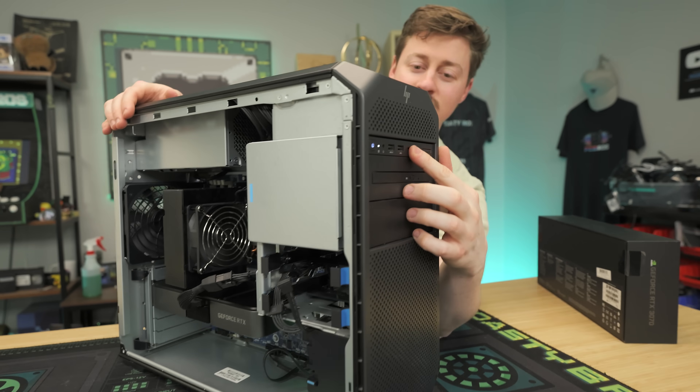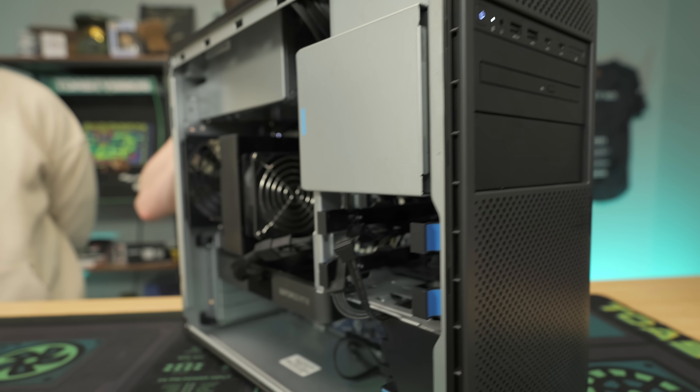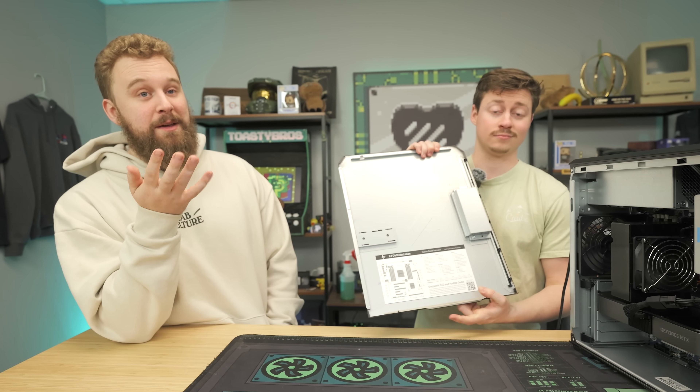This thing has really good ports on the front — two USB-Cs, pretty cool. Price and performance it's going to be solid. It's going to be the best value for somebody who wants to build something for the first time that is incredibly easy, because you're not really building — you're just adding storage and a graphics card. Can you build a full gaming PC for the same price that performs close? Probably, but I'm excited to see what the performance is going to be like at 1440p and 1080p in the latest titles.